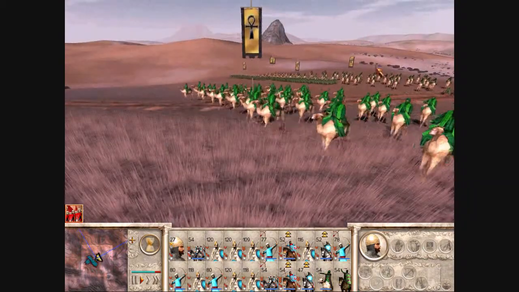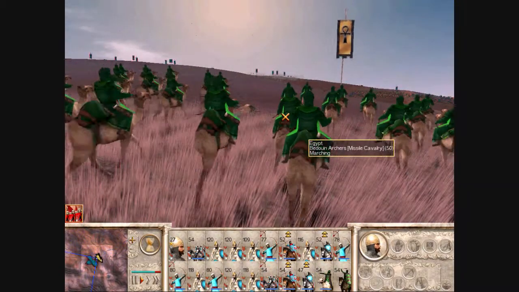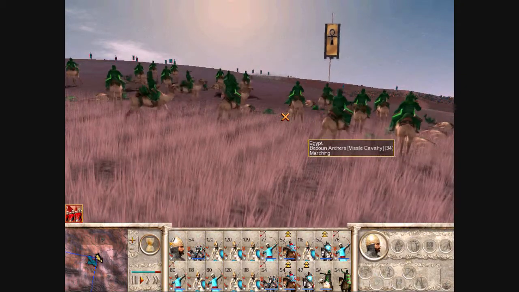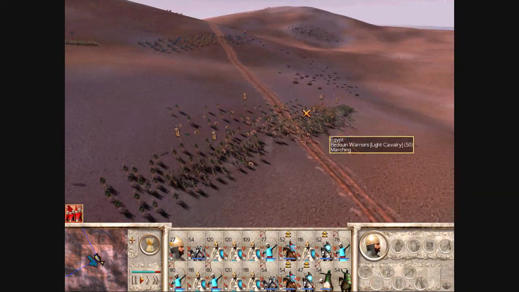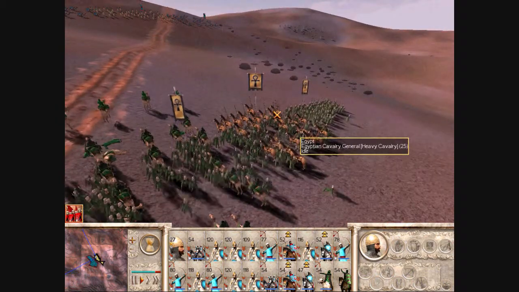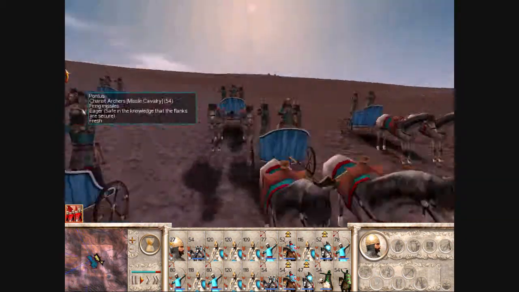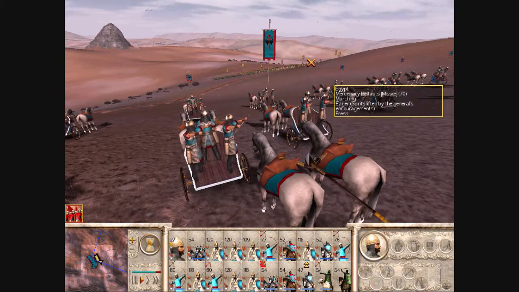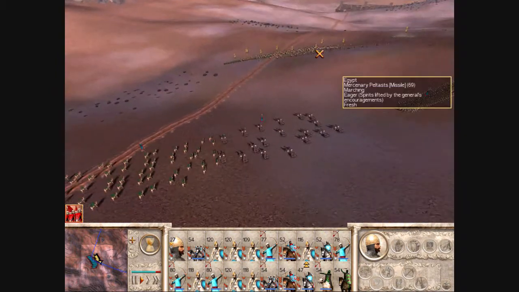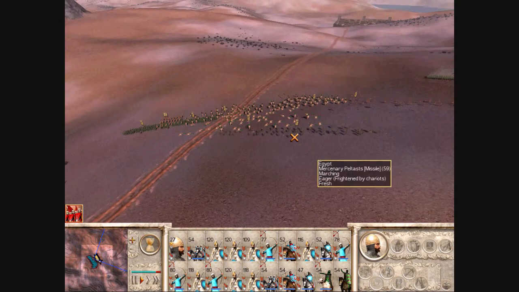So, they have camel archers as well. But we should have the archer superiority. Look, we're already picking them off quite a bit. So, there's really no challenge. This battle's really going to be all about archer superiority. And we got hill advantage, too, because they're attacking. So, all in all, it's a pretty good battle for us.